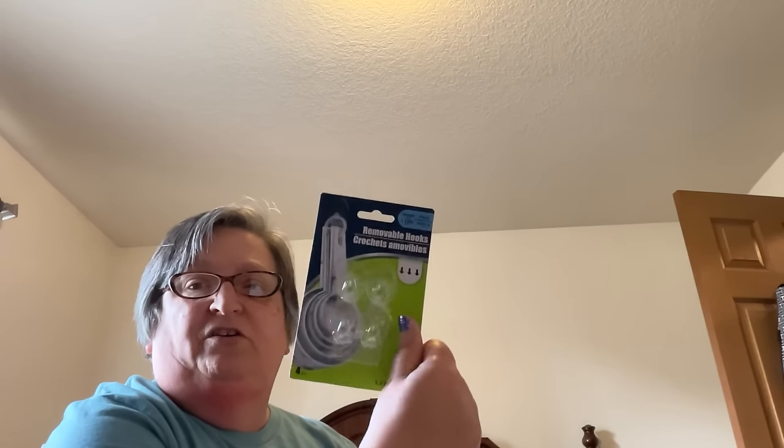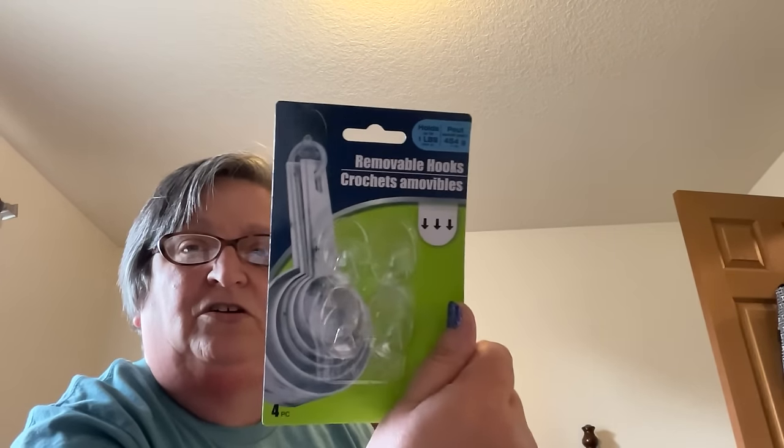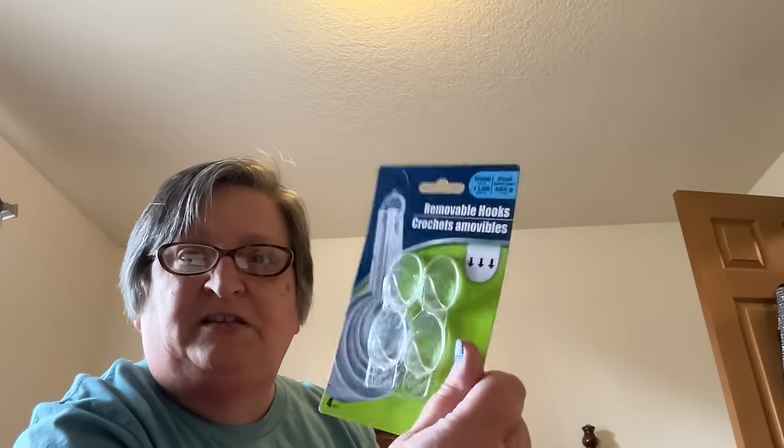I found these really cute folders, file folders. You get six. These are by Jot. I've never seen them in these colors before. I've got those. I'm going to use those at work to get some color. I picked up these clear hooks because I'm going to use the hook to hang my sign on my door at work.